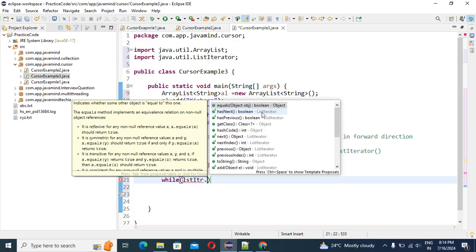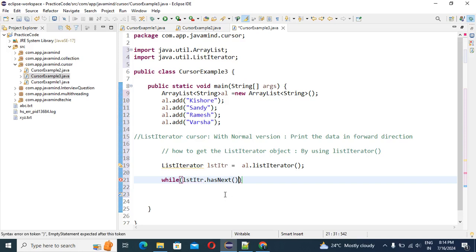See, this is boolean, right? So hasNext, the return type is boolean. If the data is available, it will give a boolean true response. If it is not, it will give a false response. That's why it is called hasNext. Okay, got it?